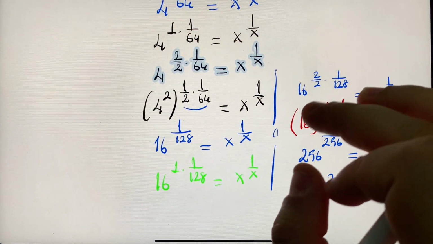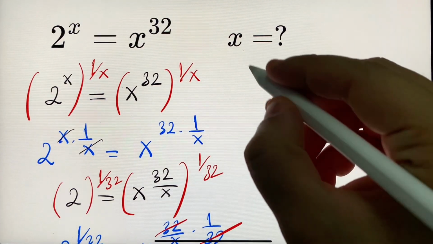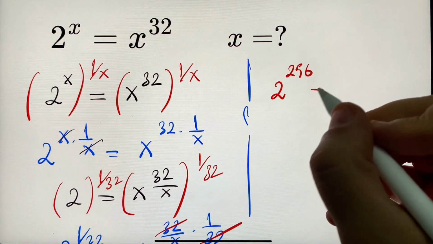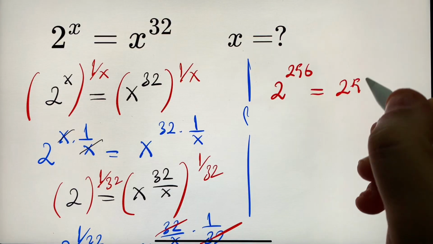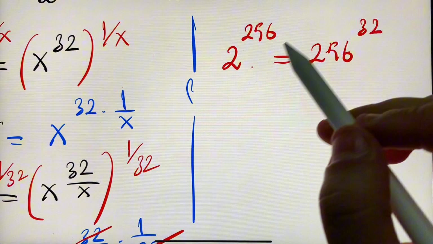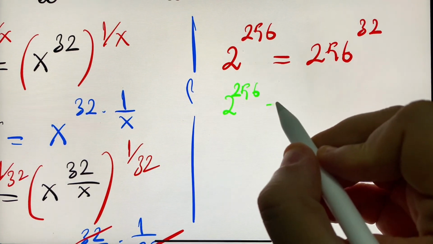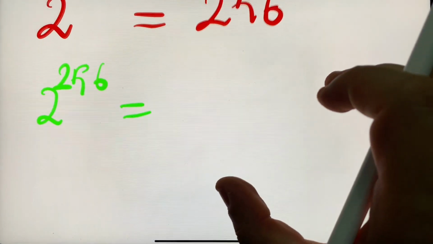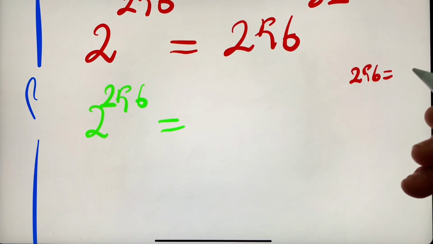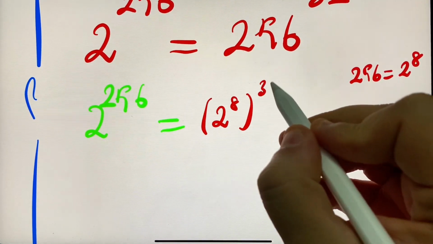If we made a transaction error, by the way, our question will be wrong. Now, for example, if we are going to verify this, let's put this in our question. Let's see what will come instead. 2 to the 256 equals 256 to the 32. Now I wrote it like this. I think we don't need to touch this part, so I kept it the same way. Now I need to think about the number 256. I need to think what power of 2 it is. The number we call 256, what power of 2? 8 is the power. Then what will I do? 2 to the 8, I will write it, to the 32.